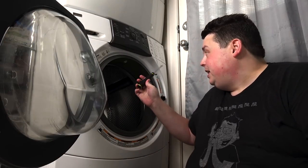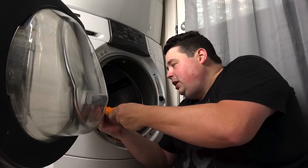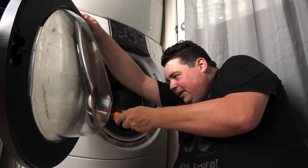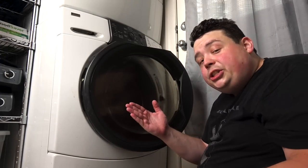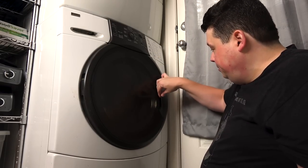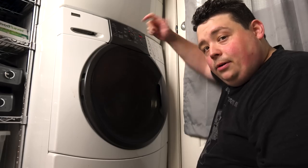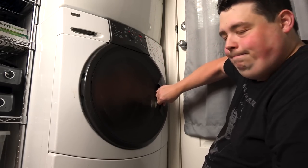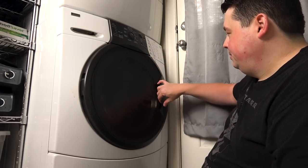That maybe took me 10 minutes total. All I needed was a flathead screwdriver to get the little ring from around the grommet, and a star drive to take the screws out. Everything else transferred over seamlessly. While I'm in here, the door is a little loose, so I'm going to tighten that up just a smidge. The door is way better now. So the only thing left to do is test it — when I close it, it should latch and not fly back open. And when I start the washer it should lock it so I can't even open it. It's latched in place firmly. Starting it on normal mode — I heard the click. And it unlocks after canceling. Damn, I'm good — I feel like a god.